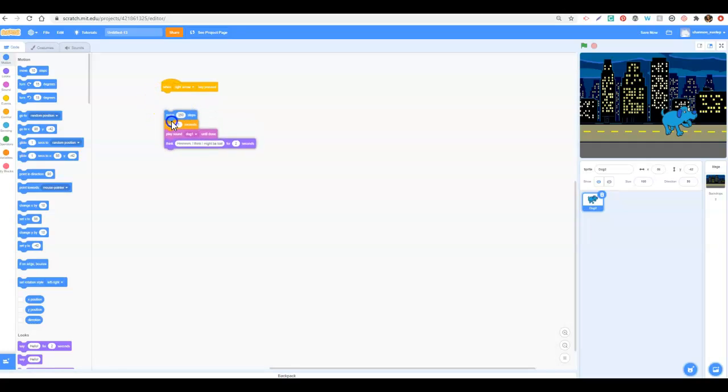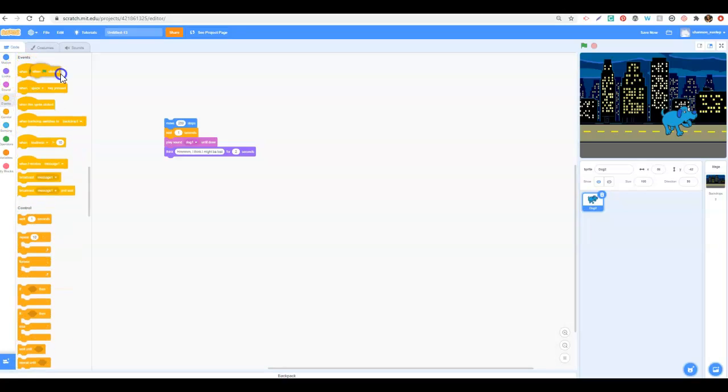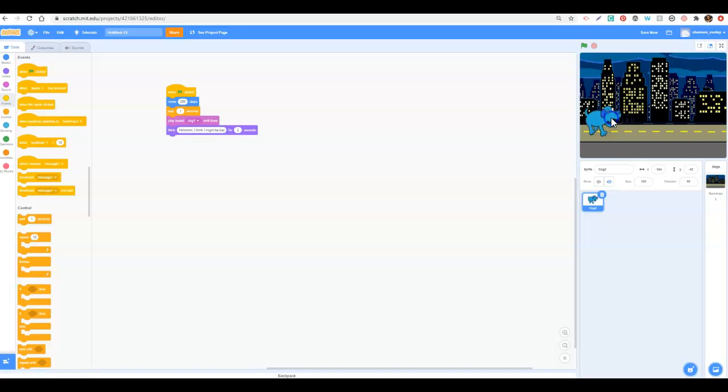So let's say I want to make this start when we click the green flag, so you guys can see that more easily. To get rid of any block, you just slide it over there to the left. It'll get rid of it. We need a new event, so I'm going to grab the "when flag is clicked." Now we want these things to happen. So pull our little dog back over here. We'll click the green flag. Okay, there he goes. So you can change out any pieces of this and then continue to build.